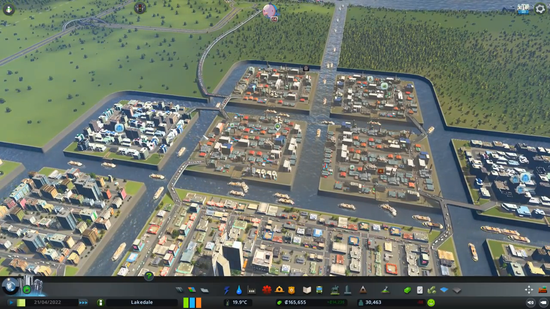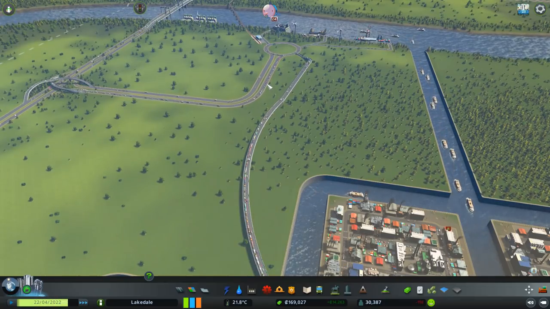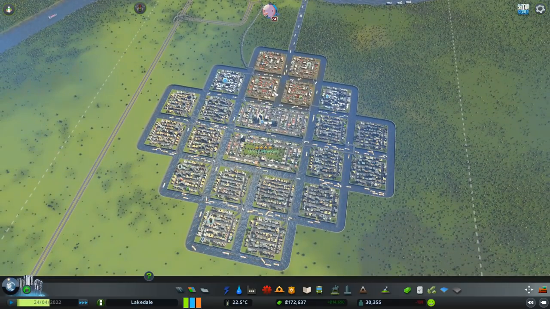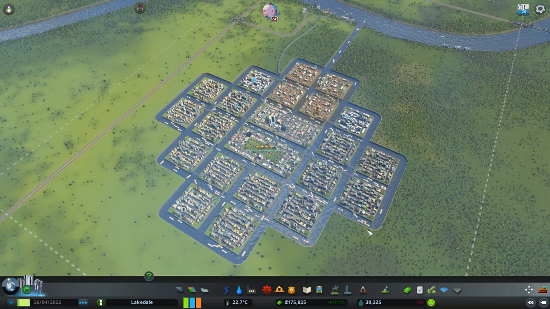Imports are coming into the city. It's starting to slow down now. The traffic is only there. So this is all working. It's good. It works. It's such a cool, it's like a four-leaf clover pattern as well.